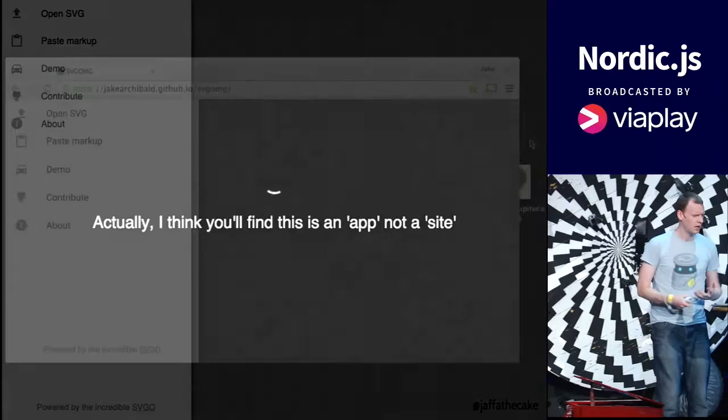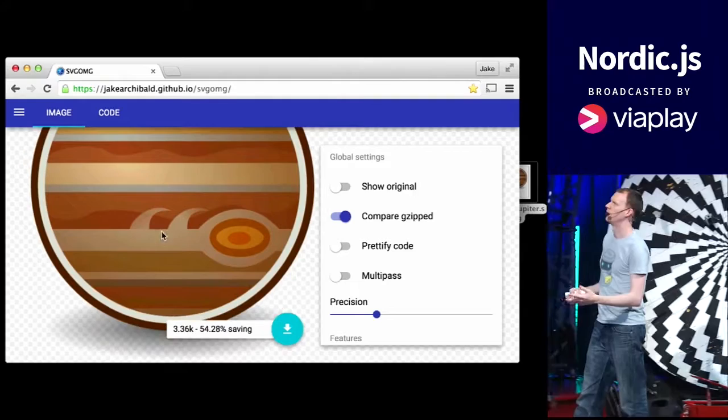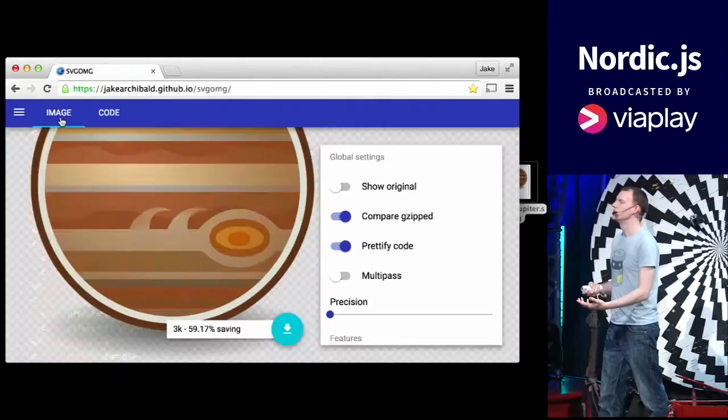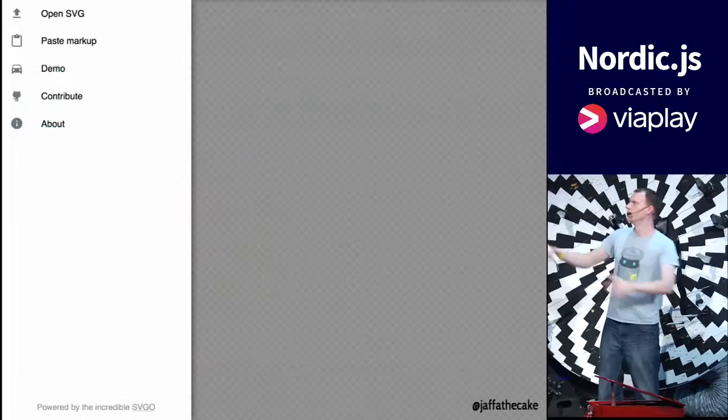Using all of the stuff that I've talked about so far, I was seeing SVG OMG rendering at about 2.6 seconds. And like Paul was talking about, there's a lot of connection overhead on 3G, which was most of it. But I did put more effort into it and got it down to around 1.7 seconds. And this is how I did that. That's just for the first render, 1.7 seconds.